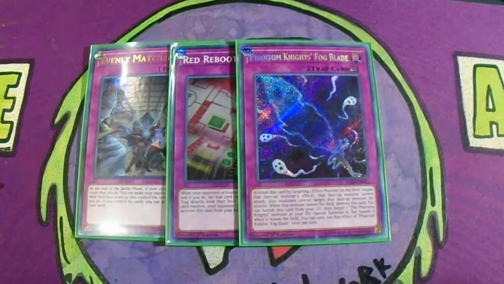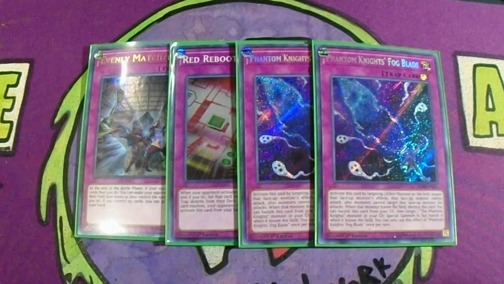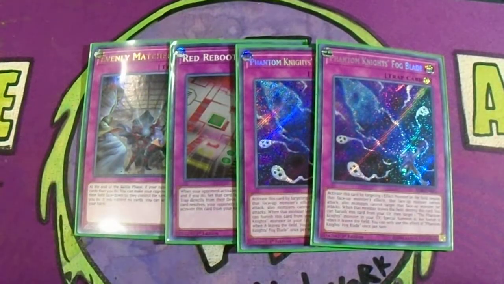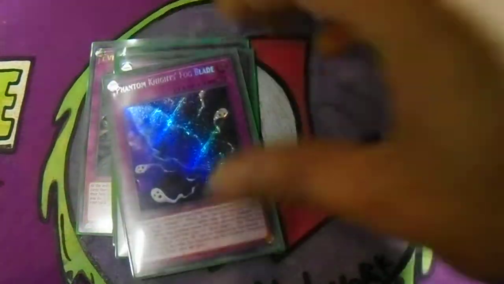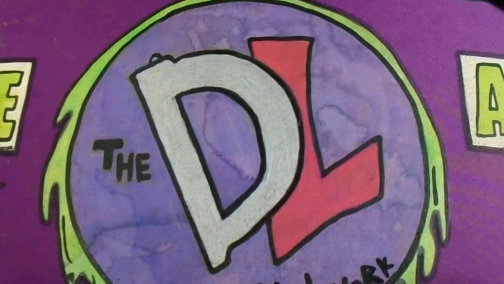And 2 Fog Blades for the whole shenanigans with the Phantom Knights and the Link monster. Really good card. Shuts down a lot of plays. If you're just looking for extra negation and extra board extensions, great card, great setup, great engine. That's it for the traps, though. Only 4 traps. Everything else is spells.